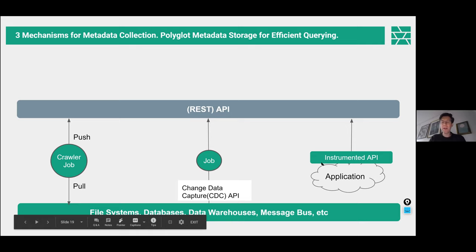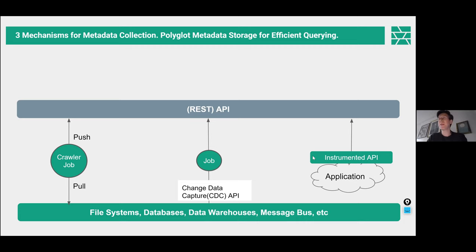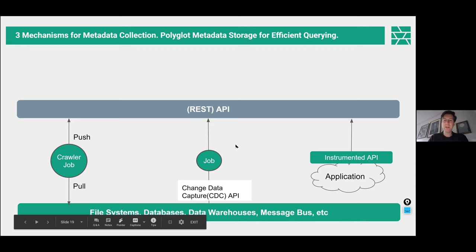And the last way, and another popular way to capture metadata, is just to take your applications and instrument them. So make explicit calls to the metadata service to say, store this metadata. And we'll look at an example called MLflow and how they do that later. But basically, it's going to be distributed. So you have your one system, your other systems running at the bottom, and then the metadata store collecting data.